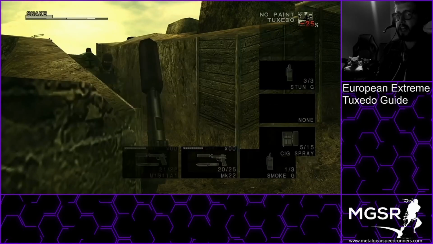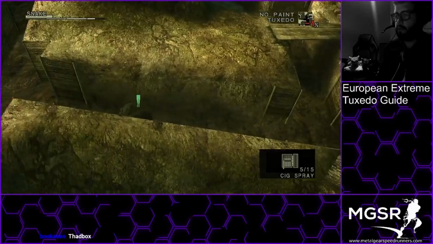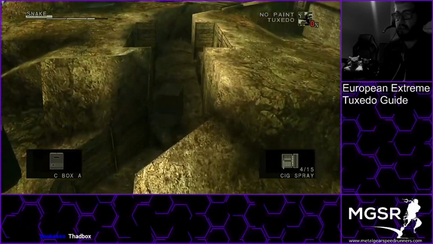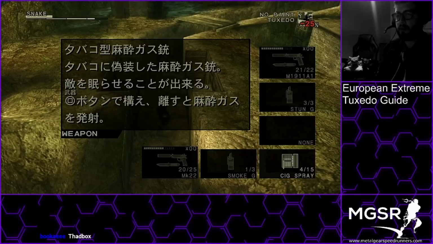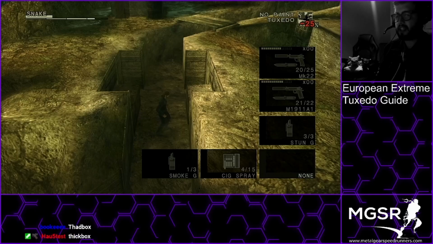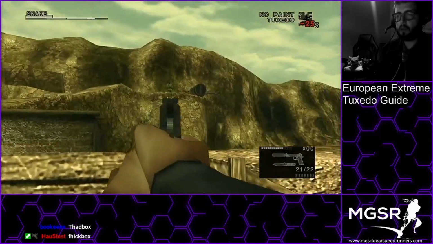As soon as you've hit him in the head, re-equip the cigar, gas spray, box. Make sure you re-equip the box after that guard. You have to. And now get to, see where Snake is now? You need to be like there. I think I need to be slightly more north. But we're going to equip the M1911. I'm going to shoot this barrel.